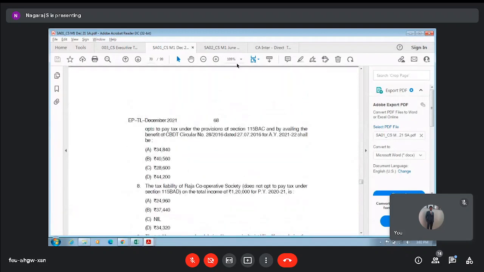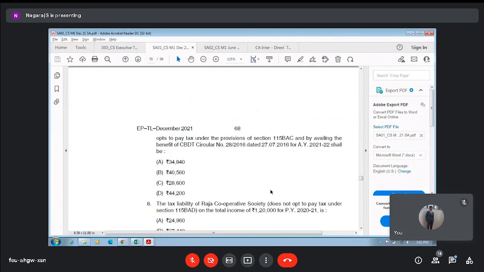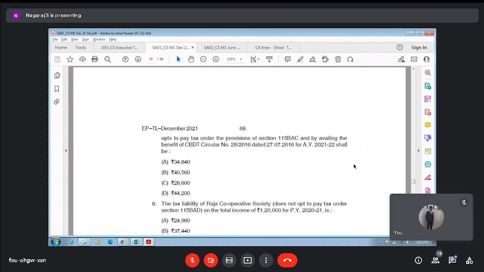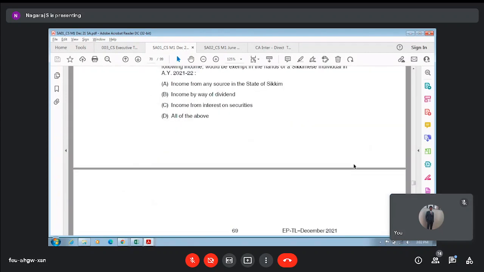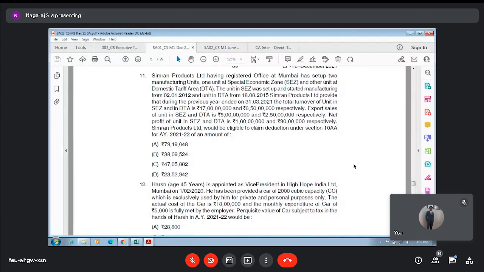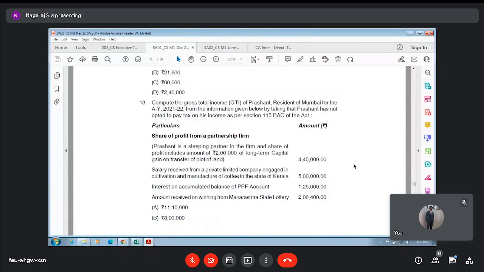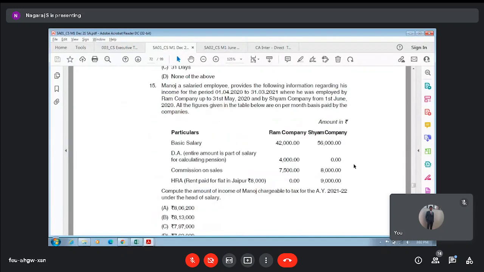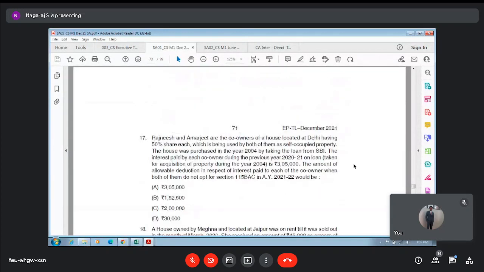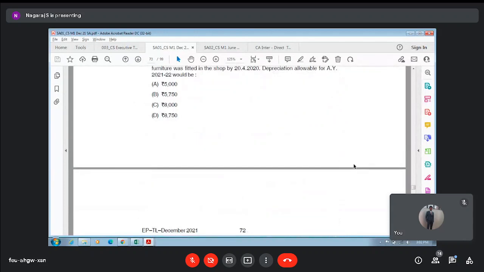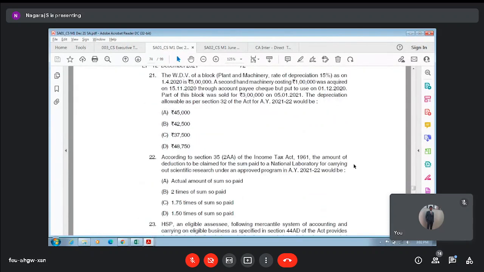It will be given AMT only, they will give. If they do not give AMT, how will you find out AMT is applicable or not? If they do not provide what is the tax payable or the AMT payable, how will you understand that it is the question related to AMT?